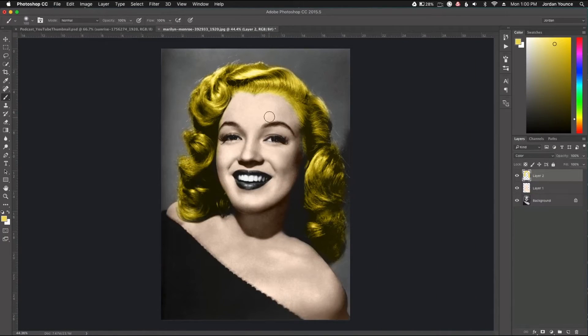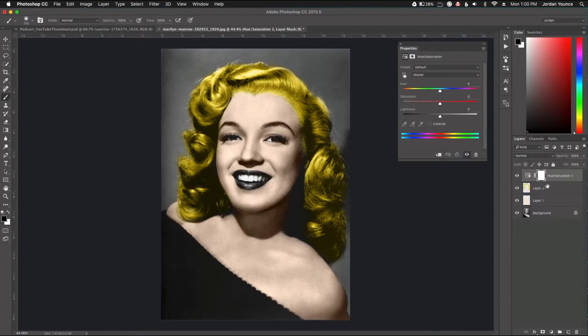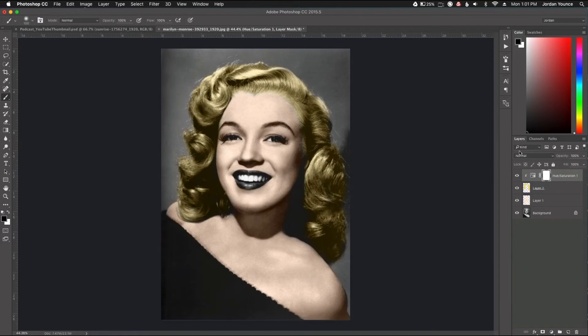I got the hair done. Now to blend it a little bit more and allow me to change the color going forward, I'm going to create a new Hue/Saturation adjustment layer and clip it between the hair layer and the adjustment layer by holding Alt/Option. Now all the changes I make will only affect the hair. I can take the lightness down a bit, desaturate slightly, or even change the hue to reddish or purple — but I want it sort of blonde. To stay organized, I'll select these two layers and hit Command/Control G to put them into a group, labeled 'hair'.